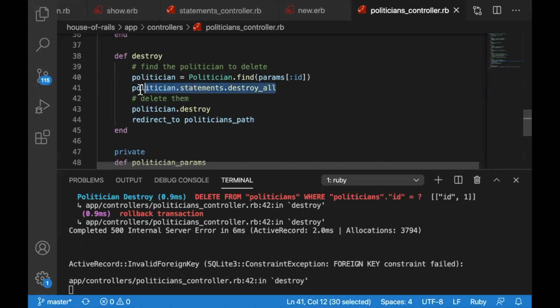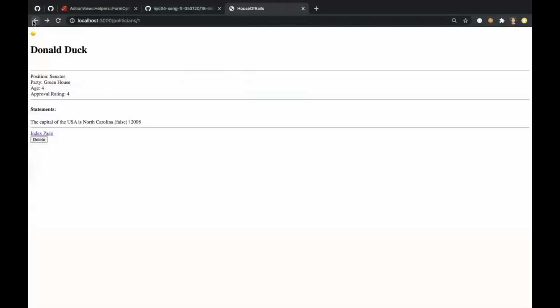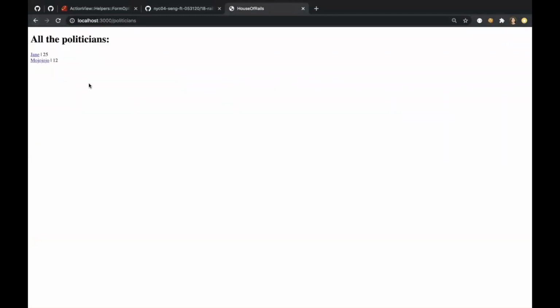And then once all the statements are deleted, now there's nothing depending on this politician to exist. So then we would be able to destroy the politician. So let's test this out. Let's go back to Donald Duck. Let's delete him. And so now it works.